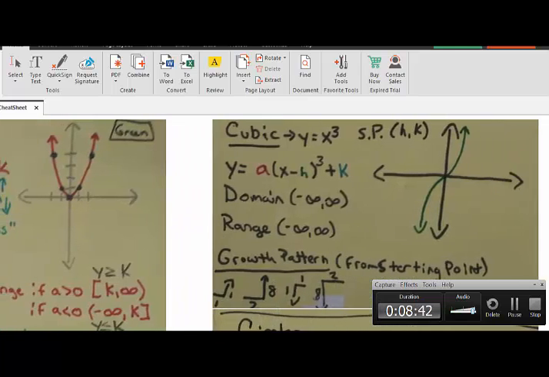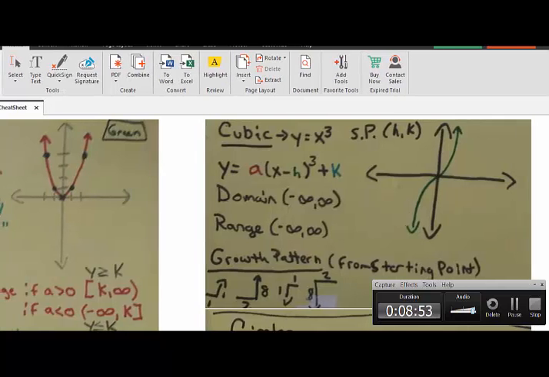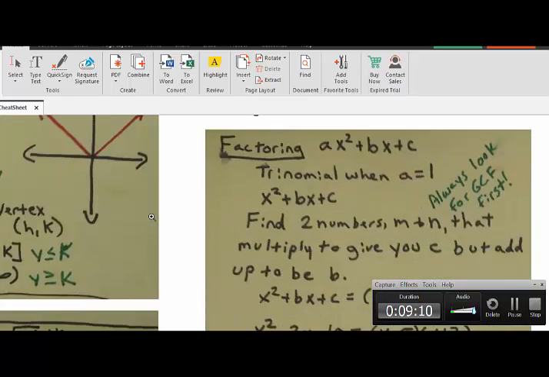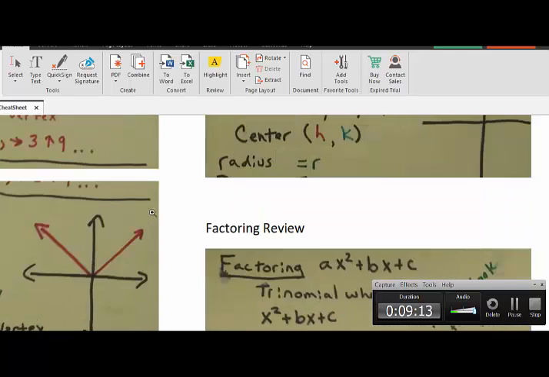that a cubic has a domain and range of all real numbers because it goes forever in all directions. And after you find your starting point, your pattern is right here. You go over 1, up 1, over 2, up 8. Then from your starting point, go back 1, down 1, back 2, down 8. And if it's the cube root, you go over 1, up 1, over 8, up 2. So you might want to add those to the cheat sheet if you're actually using this, but it should be helpful on the test.